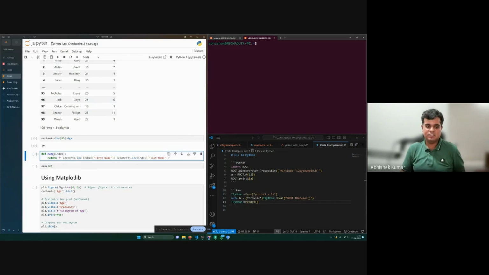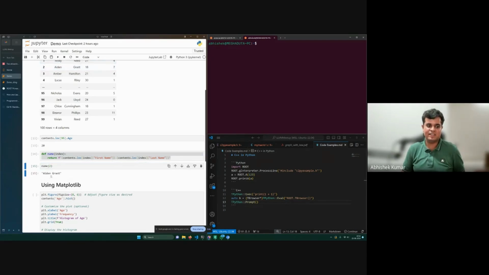Now let's write a small Python function that takes the index of the row and, based on that, generates the name, the first name and the last name concatenated, and returns the result. There's no output because here you have just defined the function. Here you're actually going to execute the function, and you can see how it outputs.